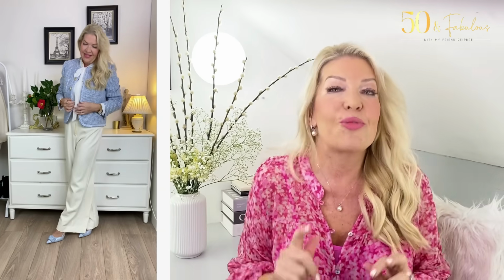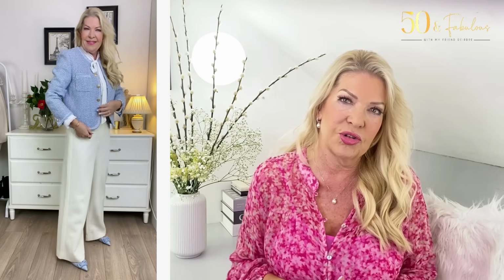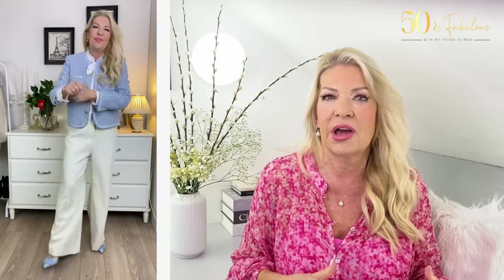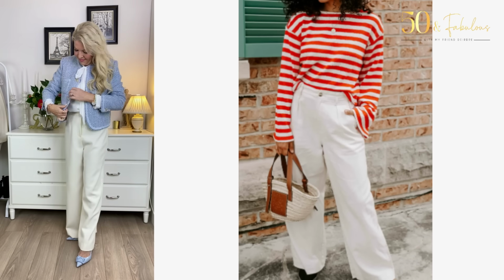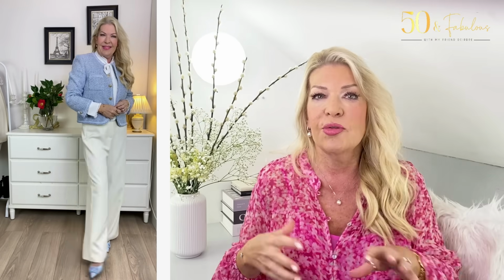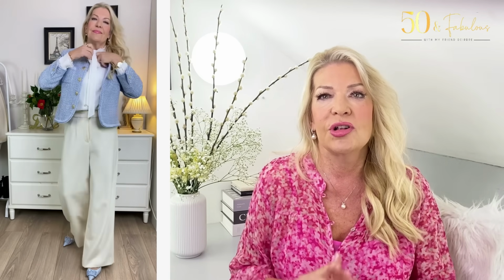My view is that bright colours, or even softer ones like this blue, don't really pair very well with really dark neutrals like black. I think the tonal contrast is too great compared with the colour, so I would suggest lighter coloured neutrals, as they tend to work better. So obviously ivory, shades of cream, vanilla, icy shades too, but also light grey or pale beige would work really well with a bright colour too. Pairing a colour with a neutral definitely kind of grounds the colour.